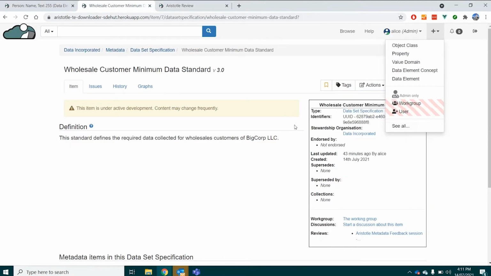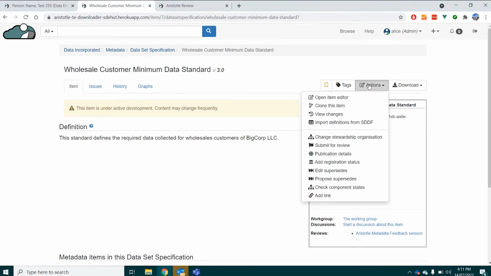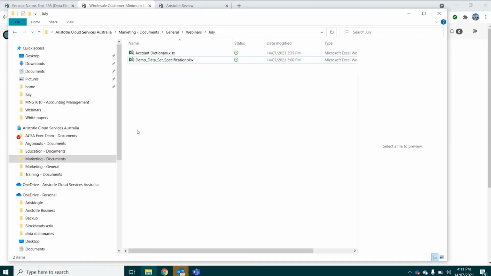What we've started looking at is the ability to streamline that process. And the way that we've been doing that is through a tool that we're calling the Simple Data Dictionary format. The Simple Data Dictionary format is a really cool thing that we've developed for capturing data dictionaries in Excel. And conveniently enough, here's one I prepared earlier.